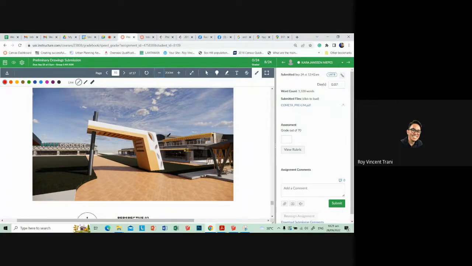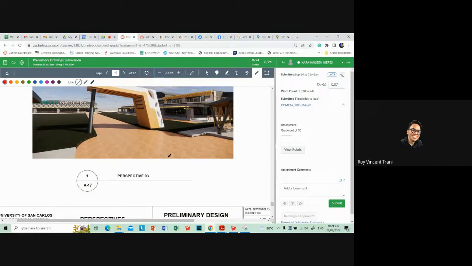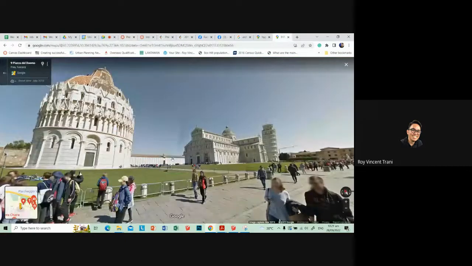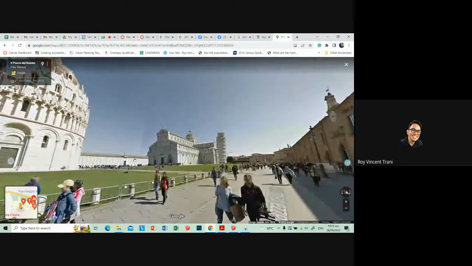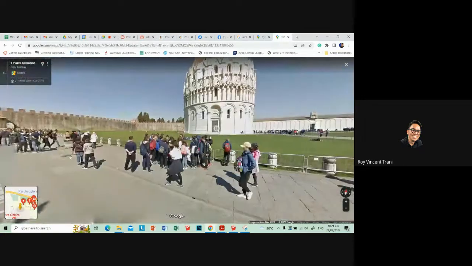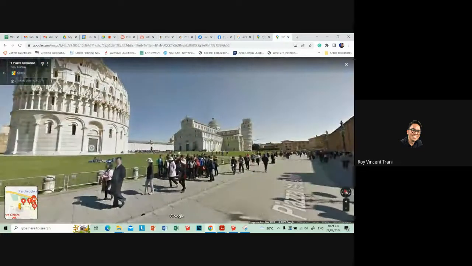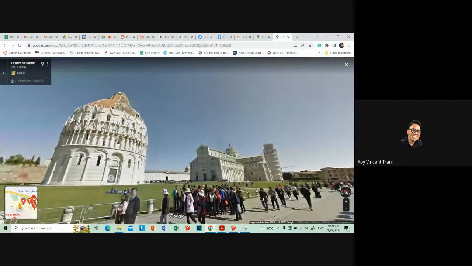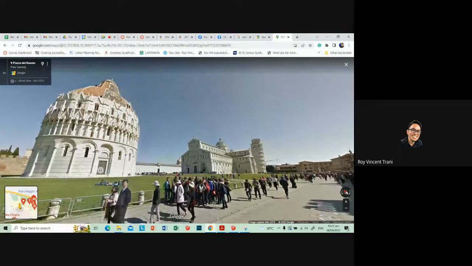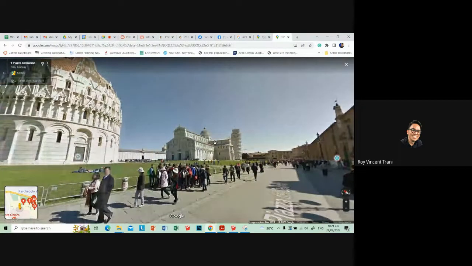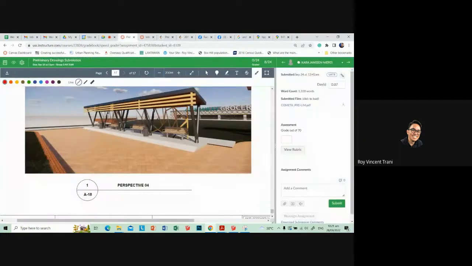So Kanisha, there are three different styles. So hopefully in the final, you can create one style that you can apply to all of the elements in your design. So they will look very unified and well thought out. Everything is supposed to be harmonizing together, like the white paint, the colonnettes, the roof. So hopefully you can achieve that over here.